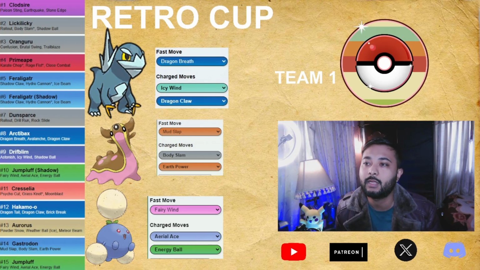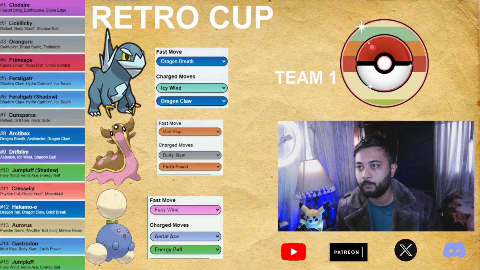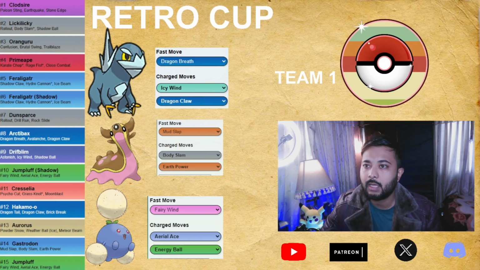It's going to be a little tricky because you've got a grass and a ground type at the back that do not have much coverage against flyers like Talonflame. Talking about Gastrodon and Jumpluff itself, Jumpluff is weak against Talonflame, and you don't have any super effective move against Talonflame, but the Dragon Breaths are doing a very good job as the fast move damage, right? That's how it's going to be. And yeah, this is pretty balanced for me.